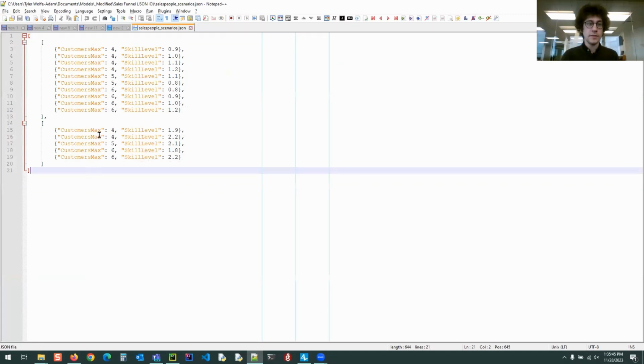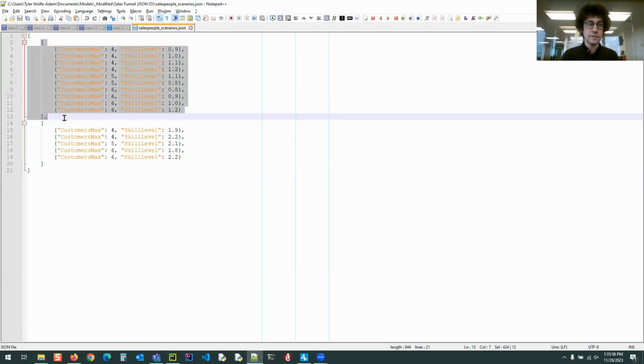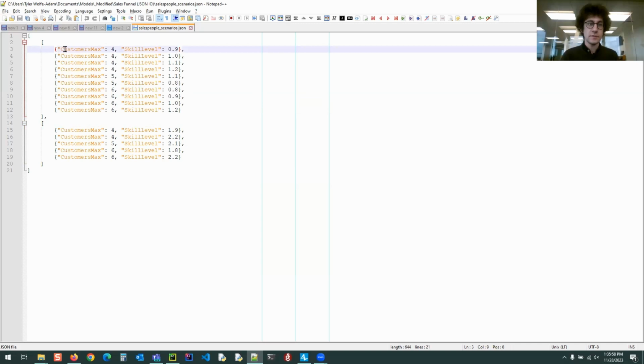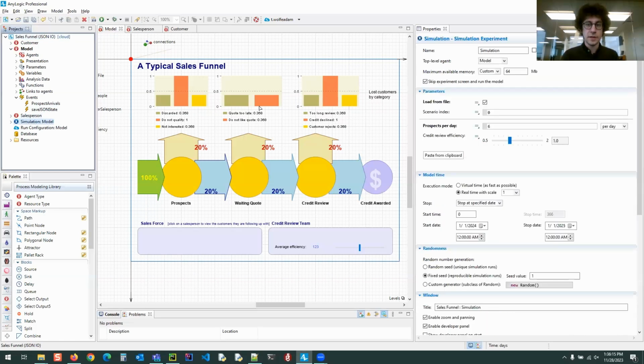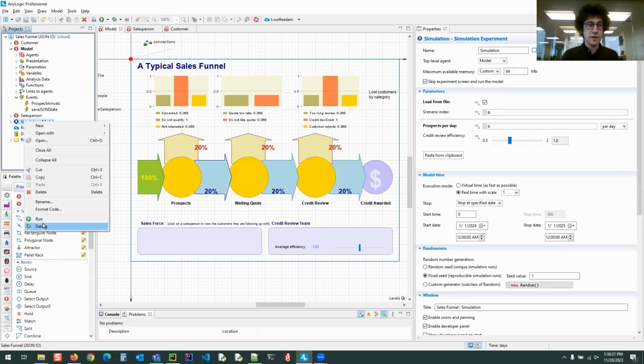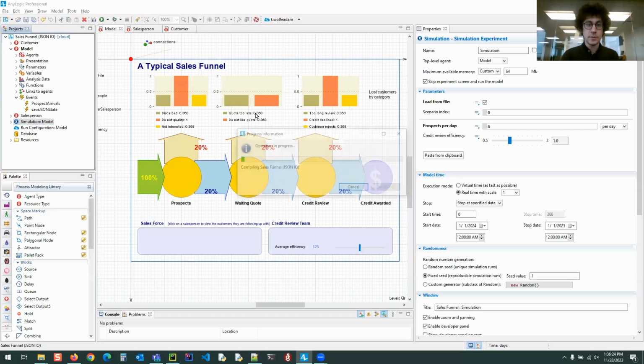And so in this file, I've designated different scenarios that can be run and different configurations of the sales force. So each one is a list of objects, and each object has the keys of the salesperson's parameter names and the desired values. And you see two different lists here because I want to be able to run one or more different scenarios. So if I go back to the model and run the basic simulation, you can see that I'm currently going to be running a scenario with index 0, which has 10 salespeople.